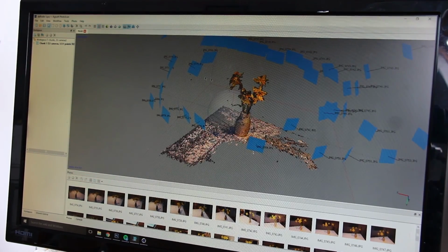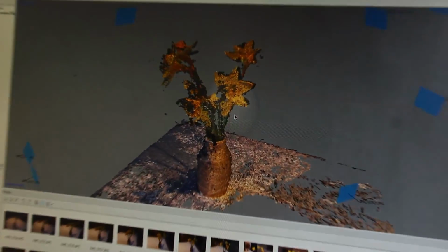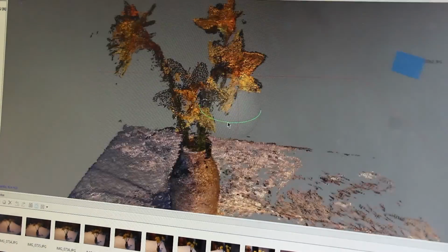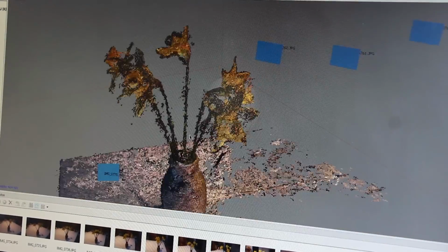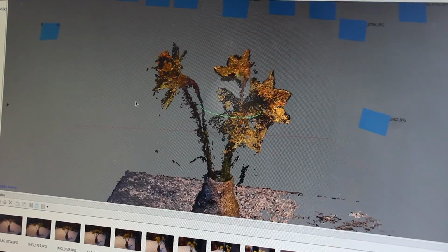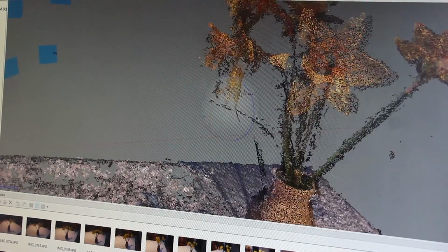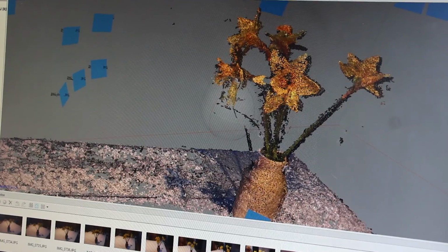The next step is to build a dense point cloud, which looks like this, which looks a lot more like some daffodils, as you can see, but as we get up close it is still an amazing 3D pointillism kind of thing, which I think is very cool actually, and I'd like to do something with these images in their more raw forms like they are here, rather than fully rendered out as a 3D object with shading and stuff.